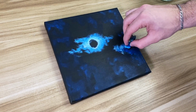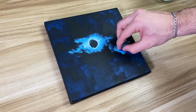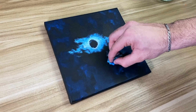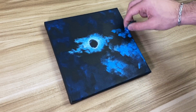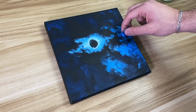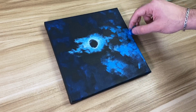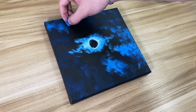Once you're done with that, what you can do is start adding some detail to the clouds around. So I'm taking phthalo blue with a bit more white, and I'm kind of going over the clouds that I made before. Again, you will be kind of going over this with black later on, so it doesn't really matter how they look too much.